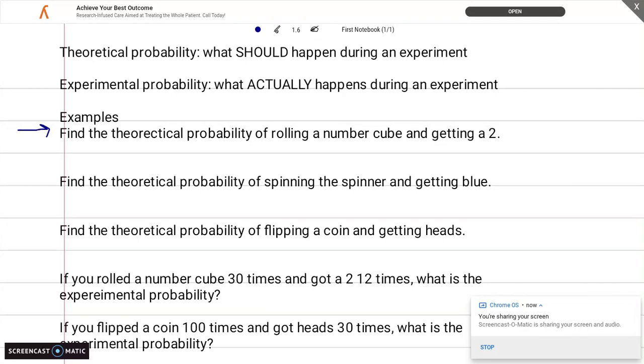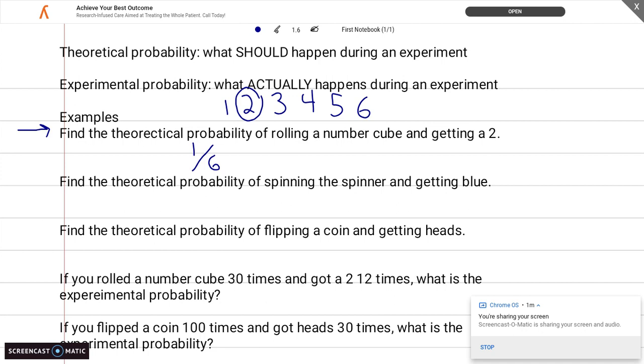Let's start right here. We need to find the theoretical probability of rolling a number cube and getting a 2. A number cube is just like your normal dice that you get in a game of Monopoly. So you have numbers 1, 2, 3, 4, 5, and 6. You want to know your theoretical chances of getting this number 2. Well, there's only one 2 in this whole data set. So only one option for me, and there are 6 options. That's going to be my denominator. Your denominator is something called your sample space. That's how many possible outcomes you have. So that is your theoretical probability, nothing else you can do.